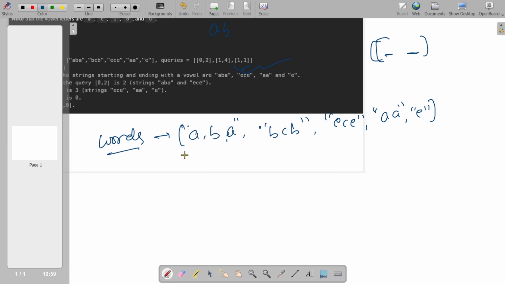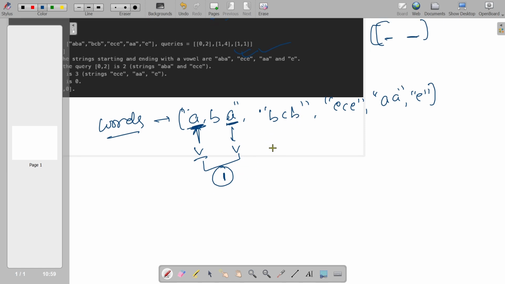Now we count the words that start and end with a vowel. Here the first word starts with a vowel and ends with a vowel, so the count is 1, and we also find a cumulative sum.